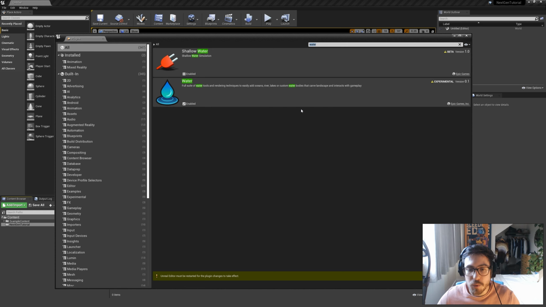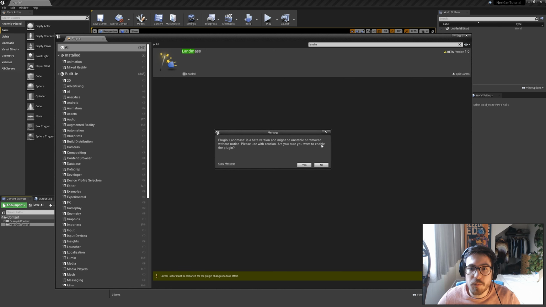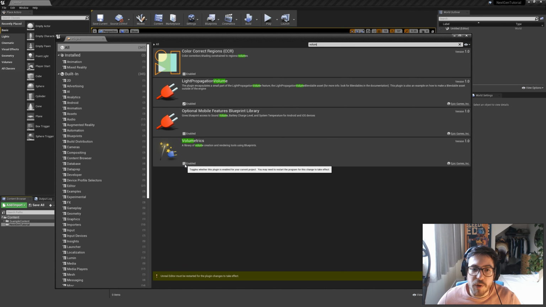The second one would be landmass, which is required by the new water system to be enabled. Just hit yes. And the third one is the volumetrics, which has some useful tools that we can use for the volumetric clouds or the volumetric fog, like volume textures and things like that.